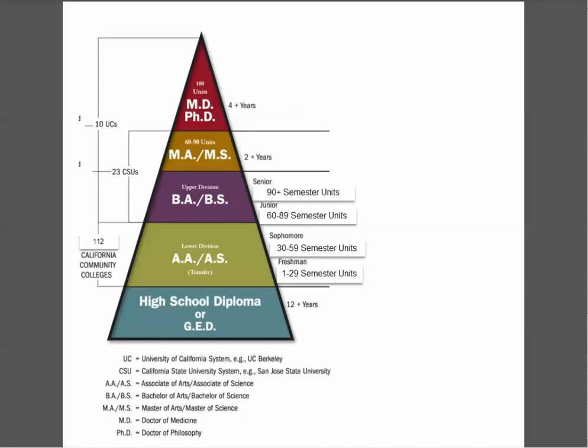Now, at the community college level, we have 112 community colleges all in California, up and down, right? At Los Medanos College, we have two sister campuses. Our sister campuses are DVC, Diablo Valley, which is in Pleasant Hill. They have about close to 20,000 students. Then we have, which is in San Pablo area, our Contra Costa College, and they have about, I want to say about 6,000 or so students.